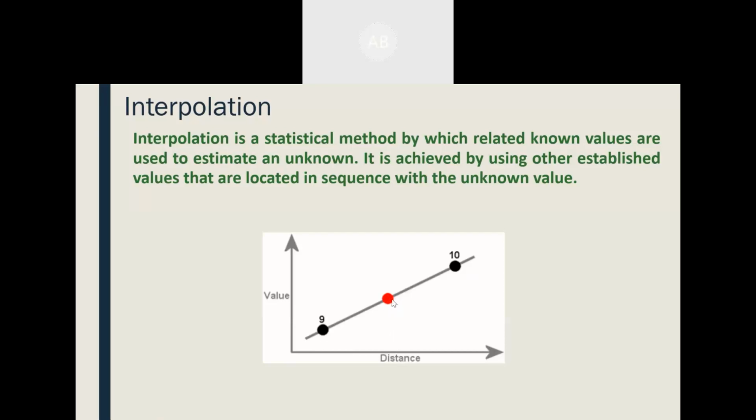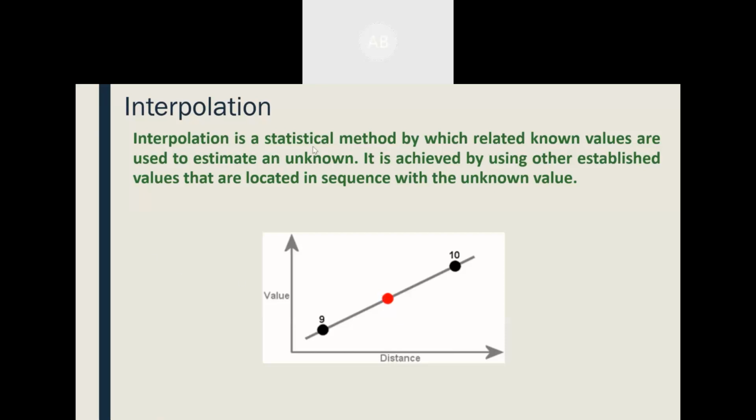So this is a method known as interpolation. Remember, interpolation is always done between two known values. In this case, we have two known values between the two extreme ends of 9 and 10. Between 9 and 10 there is a line that is being fitted, and then it goes beyond 9 and 10. But we are interested to know the value of a particular y for a certain amount of x, that is shown by the red color. So the technique that is used is known as interpolation. It is a quite commonly used technique.